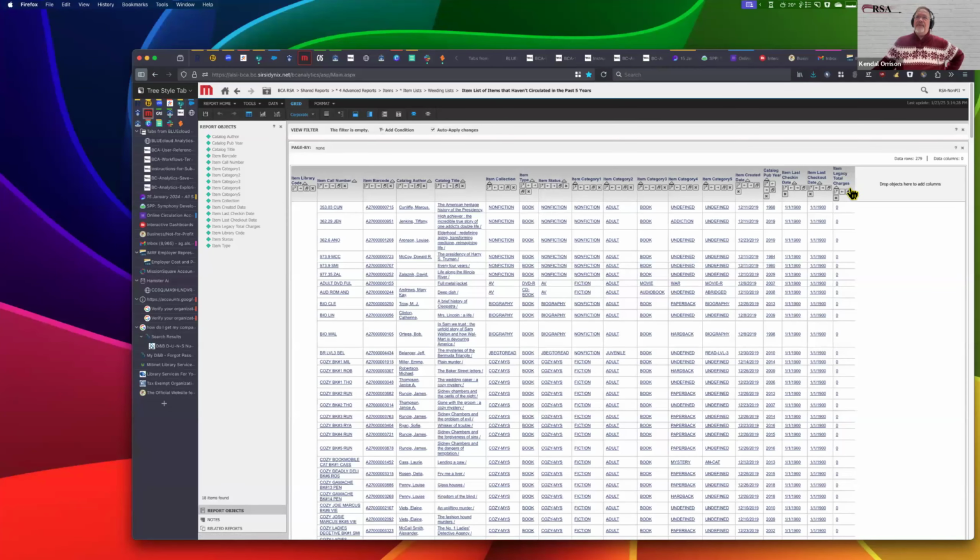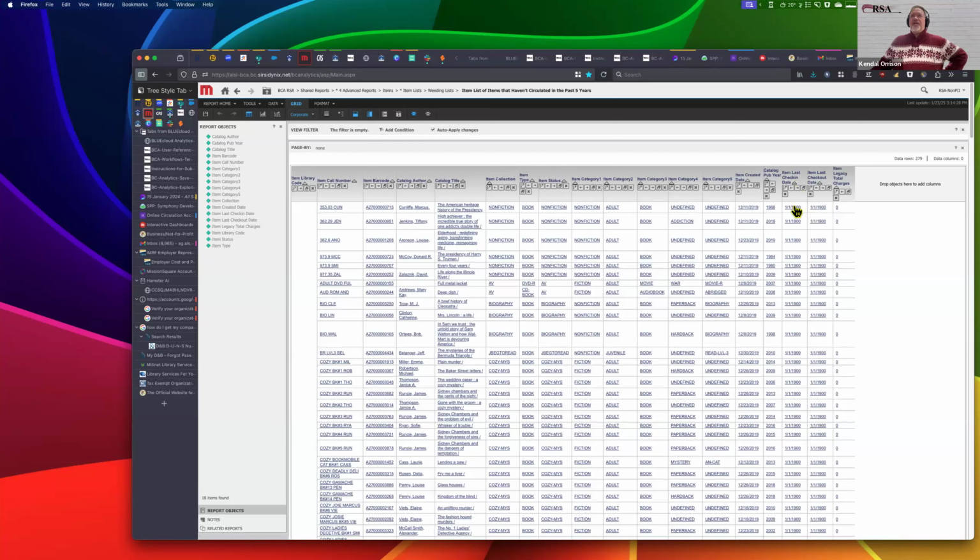And you'll notice item legacy charges. There's several item charge counters, but the item legacy total charges is the one that counts all the way back to 2007 when we migrated to this system. So that is the one we use because it's got the most full data. Notice this has 0, it's never circed.